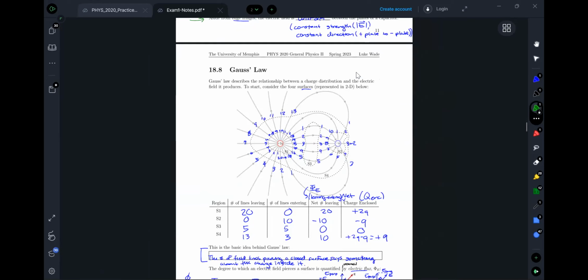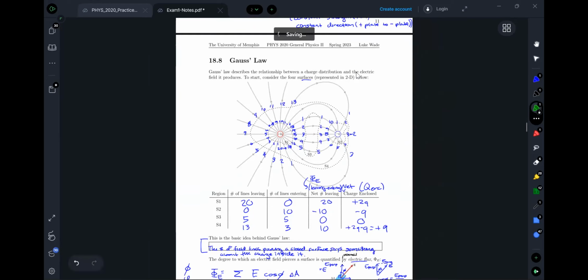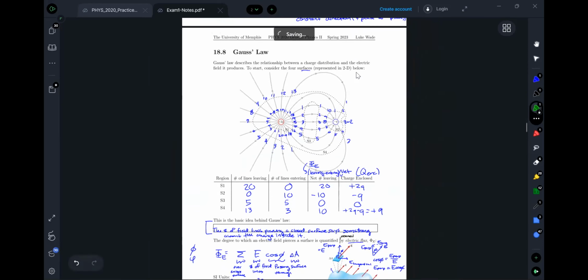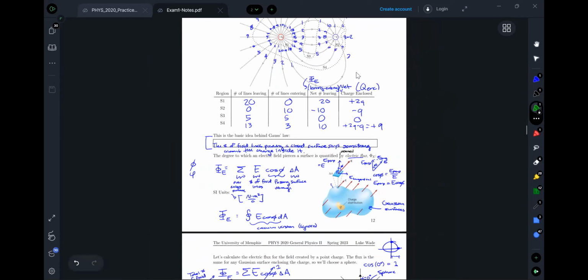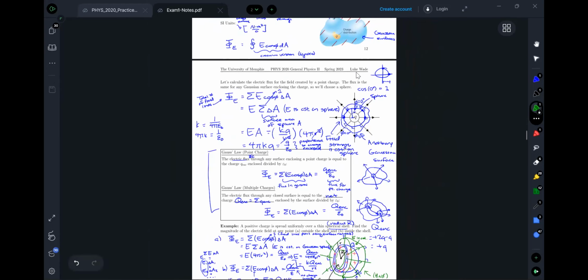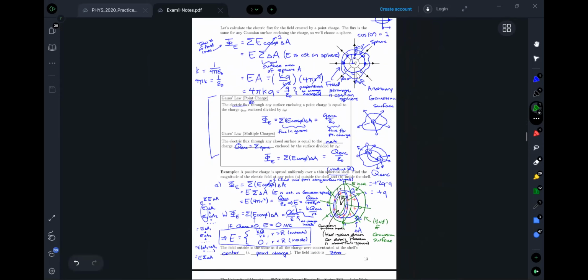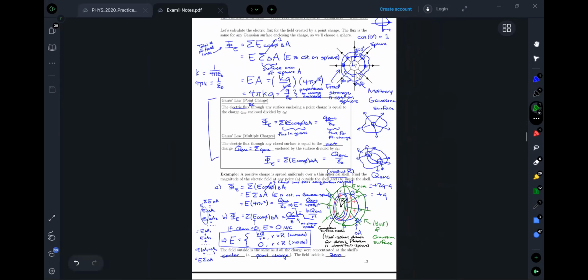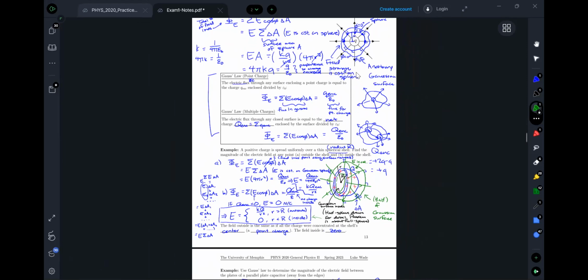Gauss's law for us was more of a tool. The higher up you go, deeper into physics you go, you do use it more as what you're actually solving problems with. But for us, it was sort of a means to an end. So I'm not concerned so much about you calculating flux, but it is important to know the results of Gauss's law, which say that, for instance, for a charged sphere, the electric field looks like that. It looks like a point charge from the outside. There's zero field inside.